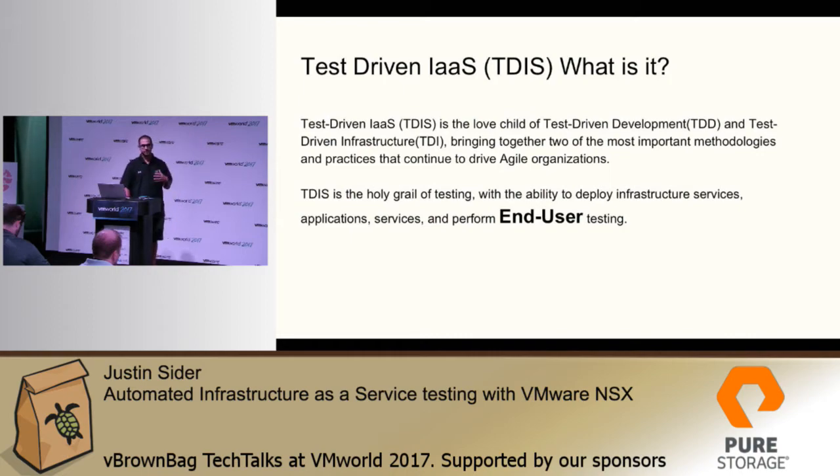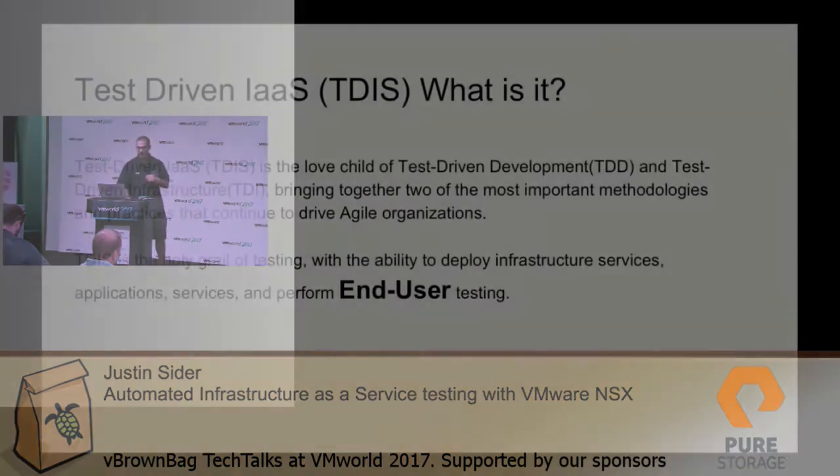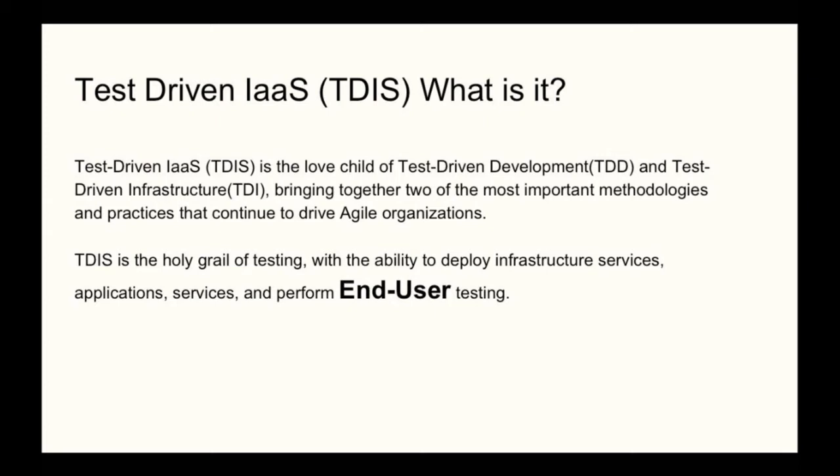So test-driven infrastructure as a service, what is it? It's basically the love child of test-driven development and test-driven infrastructure. Everybody's moving to infrastructure as code, which means that we as administrators need to be doing the same thing that the developers are doing. Many of us are probably already doing this. You're testing the deployment of your infrastructure, and you're validating that when you deploy something, it can talk, the ports are open, and all of these things. So test-driven infrastructure as a service is bringing those two back together.